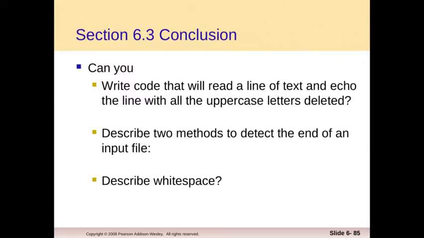So, first of all, read a line of text. Remember how to do that? And well, maybe even before that, you want to decide whether you want to use high-level input operations using extraction or low-level input operations using the get function. Which is it? The get function. Why would it be the get function?